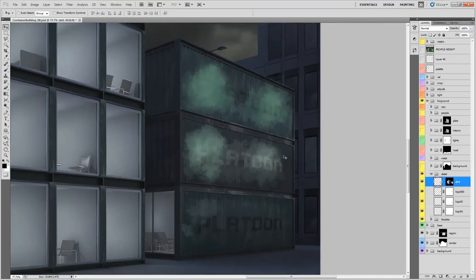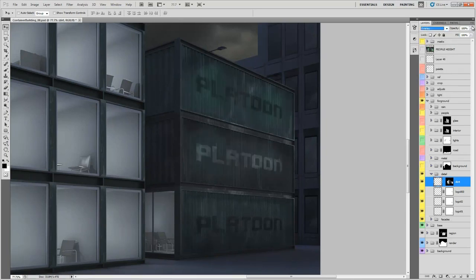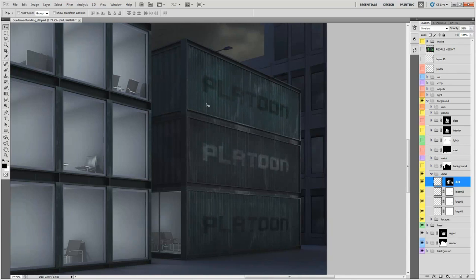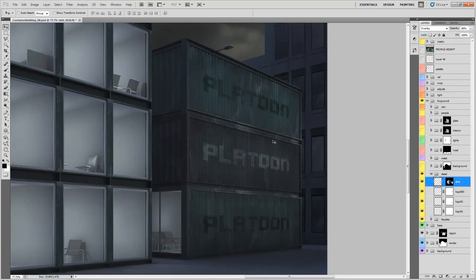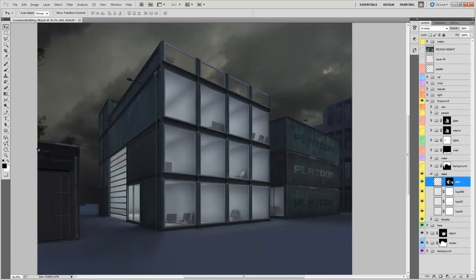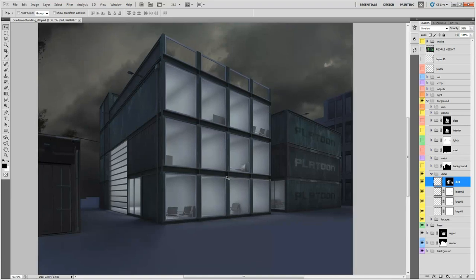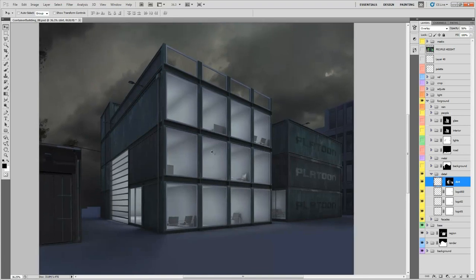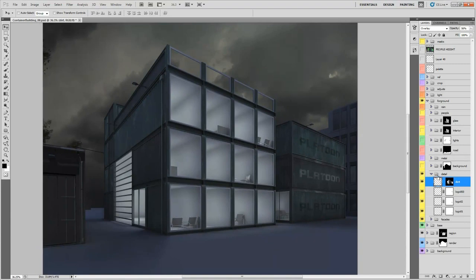At the moment this is just on a normal overlay type, but if I change this to overlay and then reduce the opacity, you can see that it's adding a nice bit of detail to the scene here. It gives you the illusion of dirt over these crates. So each aspect follows the same kind of rules. You drop it in, match the perspective, change it to match the building, and add a bit of detail. And that's basically how each of these pieces have come together.